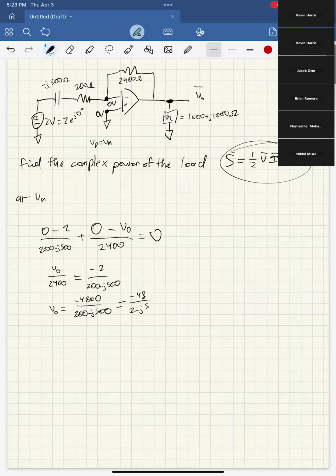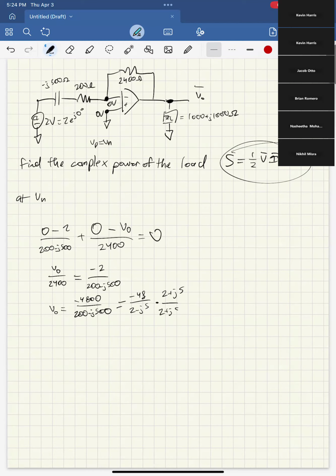Give me a second. Okay, I guess I'll just leave this in A plus JB form for now. So I'll multiply by the conjugate here. This is kind of useful because when you're doing math like this, when you have conjugates and stuff, it can be useful to leave it in A plus JB form because you have to know what the imaginary part is and then make that the other sign.